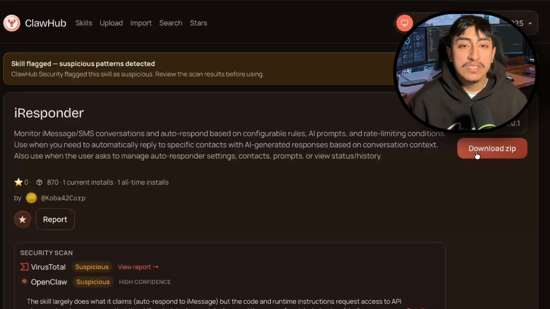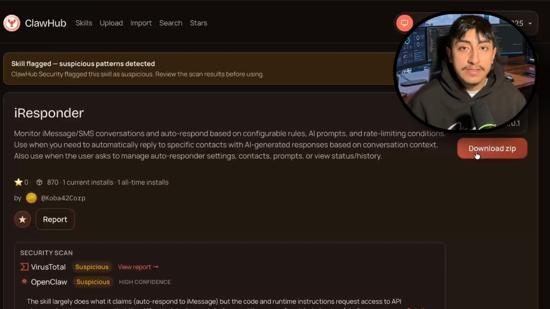If you don't know what a skill is, it's basically just a tool that you can give to Clawdbot to use whenever it wants. That's the basic gist of it. Now, I've been playing around with this skill for weeks now, and it's been super useful, and I've made so many improvements to it. I will be releasing that version soon enough, but today I'm just going to be giving you the basic working version.